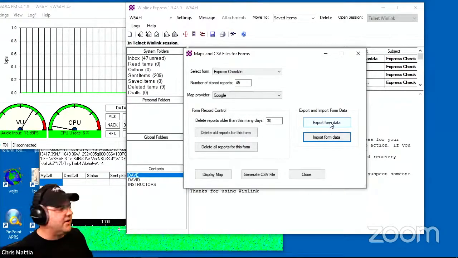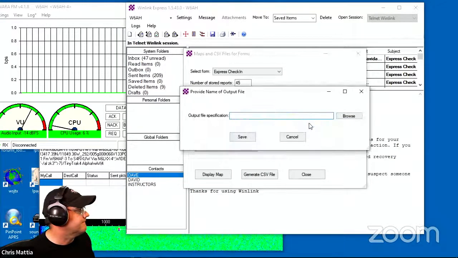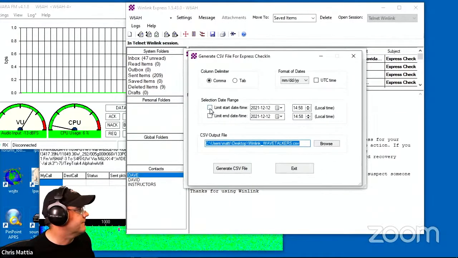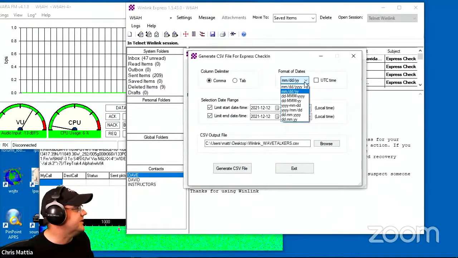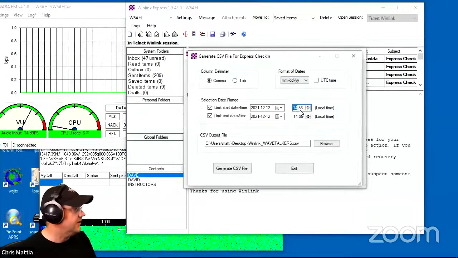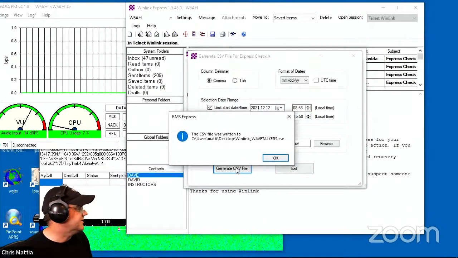Learning moment as always. Well, it looked like when you do the export again, you have to select the range. So cancel that and generate the form. So there's selection range. You got to pick something. There you go. Oh, yeah, I do have to pick something. And I got to set the date and time, all that. Let's set the time to 1400. Well, it's 8 till. Okay. Yeah. There. That should cover us. Generate the CSV file.